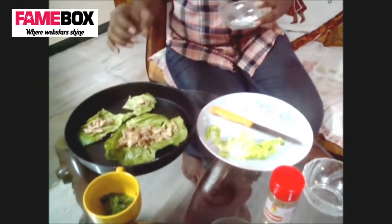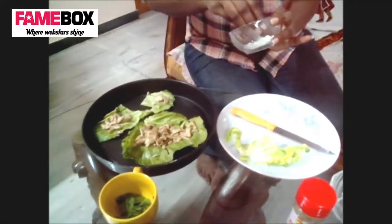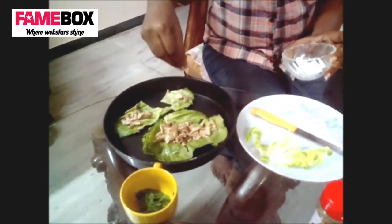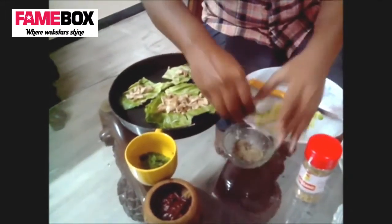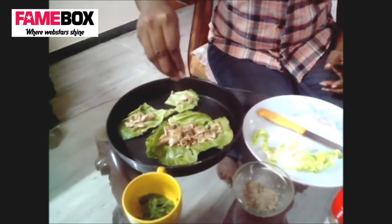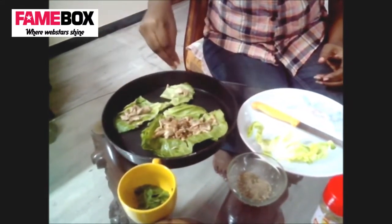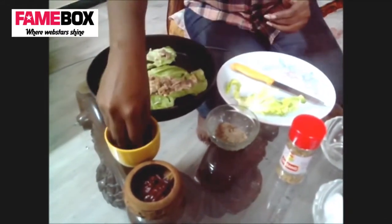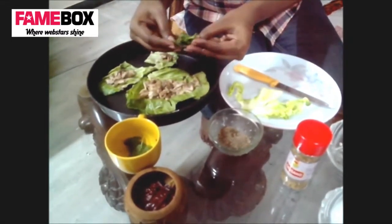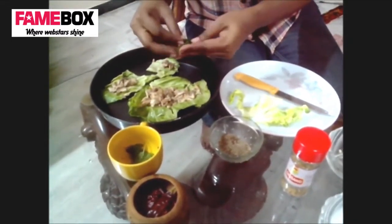I had put a little salt and pepper when I was boiling it, so I will go less on the salt. Then pepper — I am going to be a little generous with the pepper. Then we will take tulsi leaves, about a handful. We don't generally experiment with our chicken, so we should, because there are so many flavors. So that's what we will do — we will put a lot of tulsi.